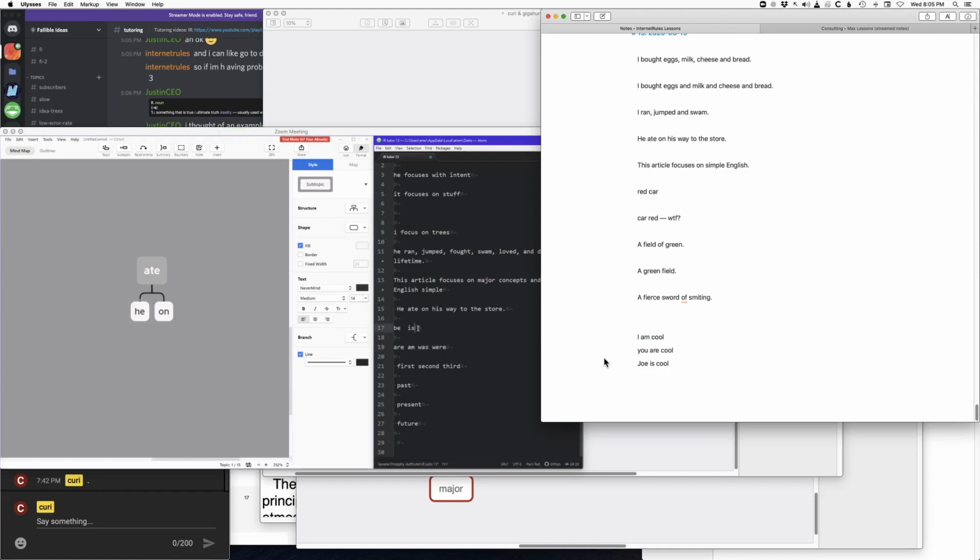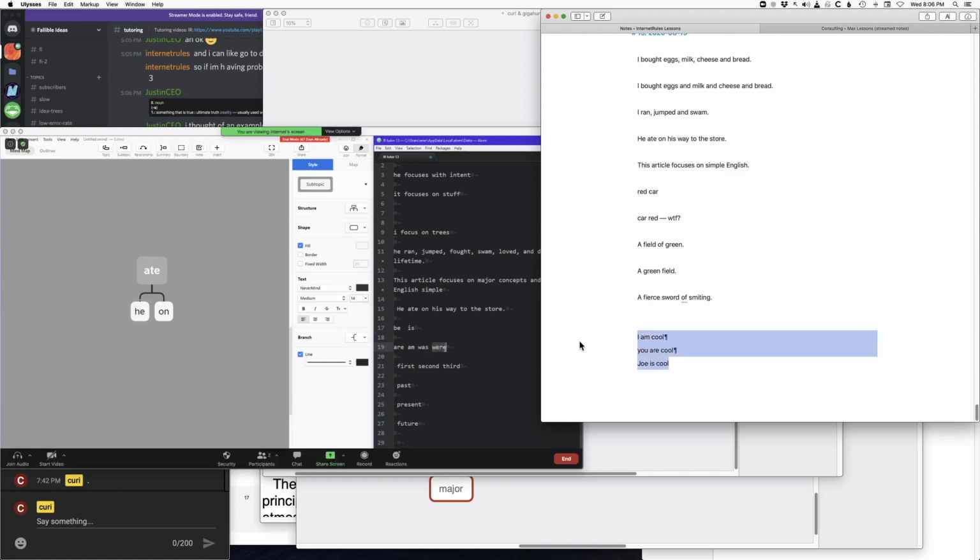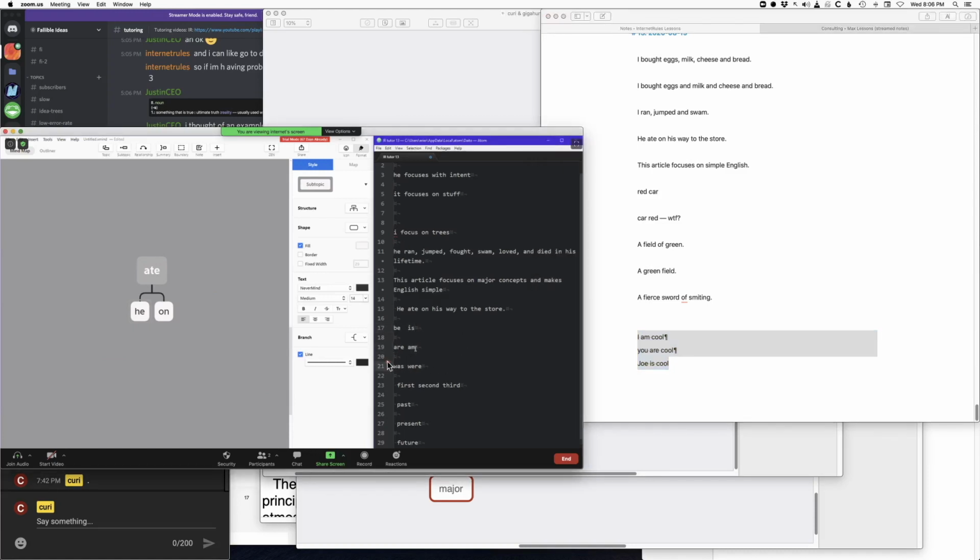I guess like currently B is. Those are like current. I'm not exactly sure about B though. Okay, and then these are all present: am, are, is. You are something. I am something. He is something. Was and were are the past tense ones. Those are the past. Okay, not sure what B is. That's just going to stay here.